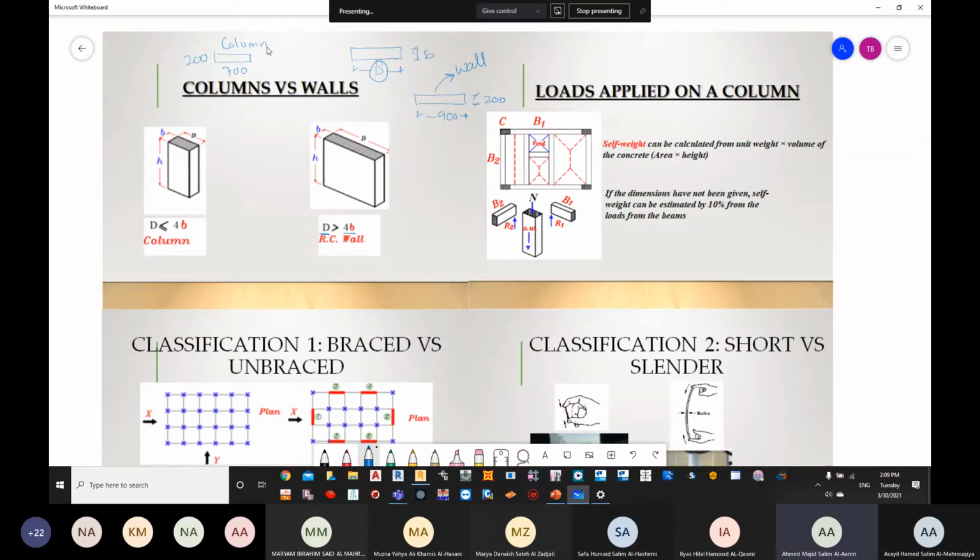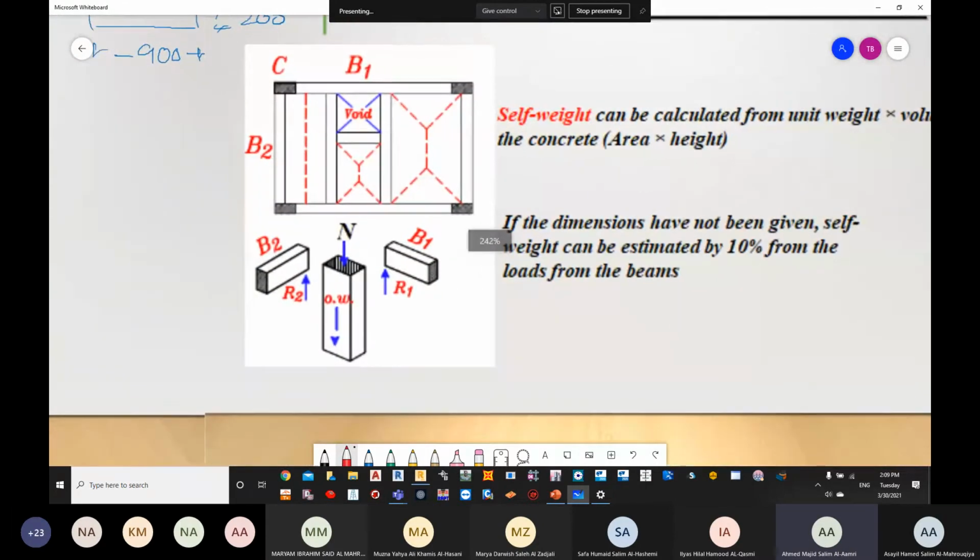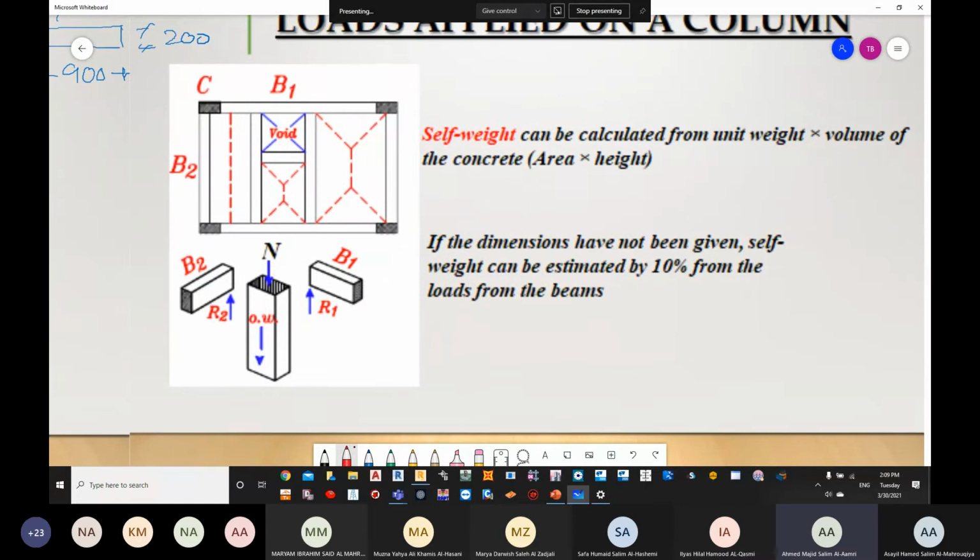Now going to the second slide, which is talking about load applied on the column. So this is slide number 1. Let us say this is slide number 2. Load applied on the columns. So let us take this particular example. Here they have given us that we have 2 columns. Or let us say 4 columns. So this is C1, this is C2, this is C3, and this is C4. And we have B1 here, B2, let us say B3 here, and then B4 here.